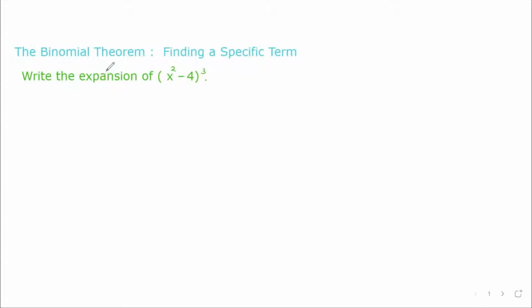So today we're gonna go to the next section in the same chapter. Last period we learned the binomial theorem and used the formula of binomial coefficients, right? The first class we talked about Pascal's triangle, and the second one we found the binomial coefficients by using the formula. But today we're gonna learn how to find a specific term, which is gonna have a formula later.